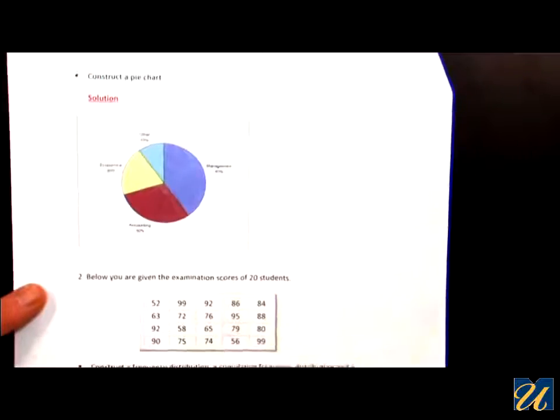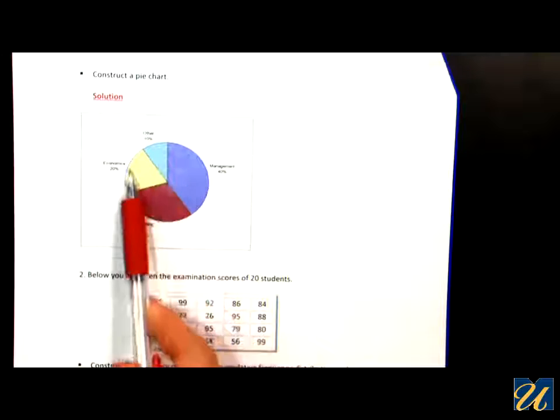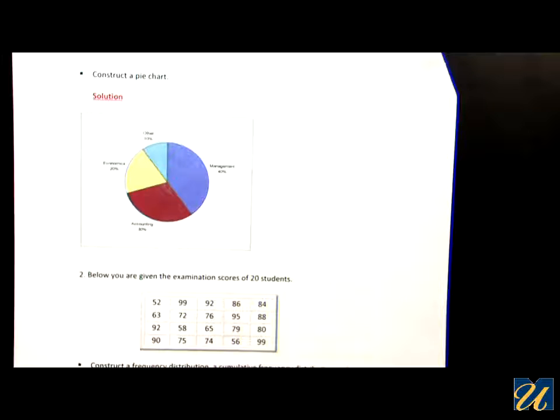Now, how do we create the pie chart? Once again, the easiest way is to use the percent frequency. Imagine the whole circle being 100%, and based on their different percent frequencies, you can do the openings for each sector. So your pie chart would look something like this.